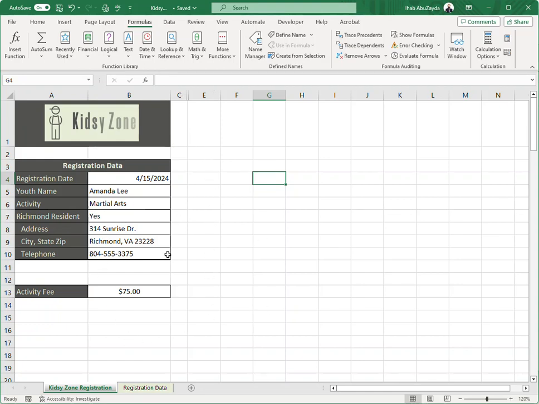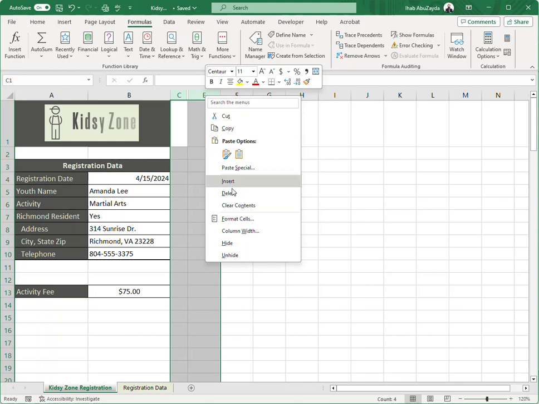To take this one step further, I want to make sure that I protect my sheet. When I protect the sheet, they won't be able to unhide this. Right now, if the sheet is unprotected, they can simply right click here and then unhide.